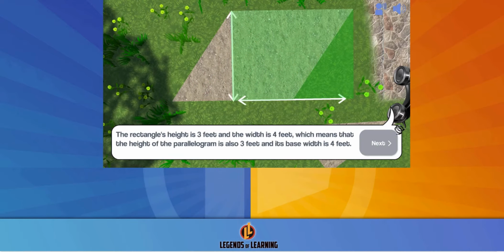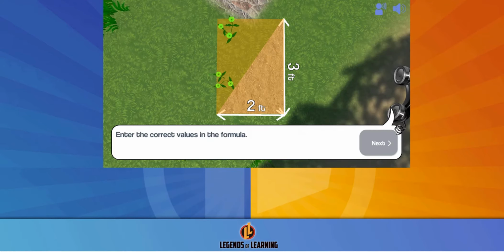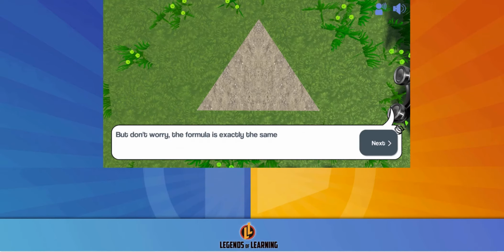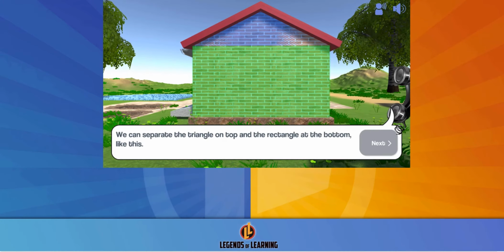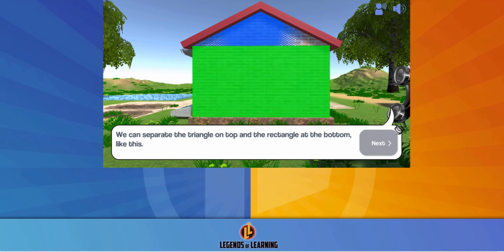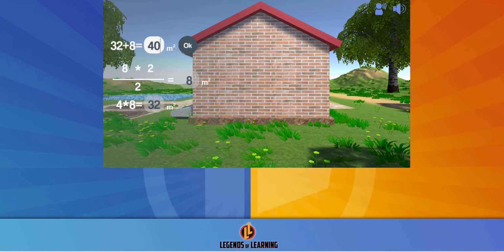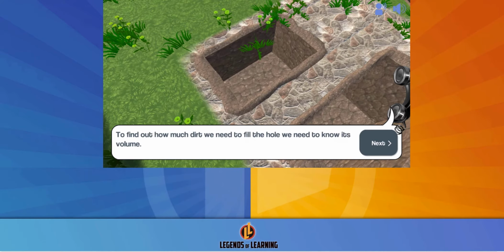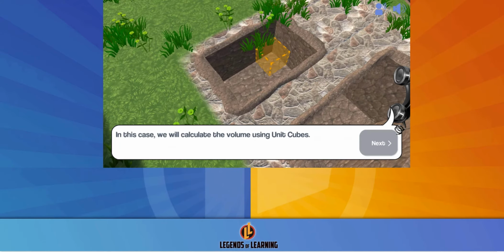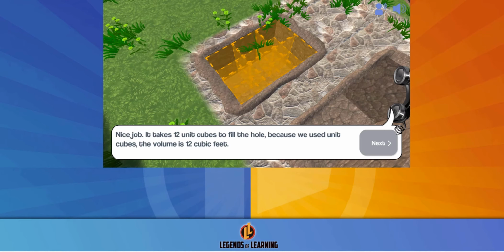Be prepared to use several math formulas for calculating the area for different irregular and regular shapes to complete the different tasks. Use the keyboard to insert numbers to measure and complete the house. You will be challenged with different levels of difficulty, and these will put your math skills to the test as you start with area and progress to more complex questions covering volume.